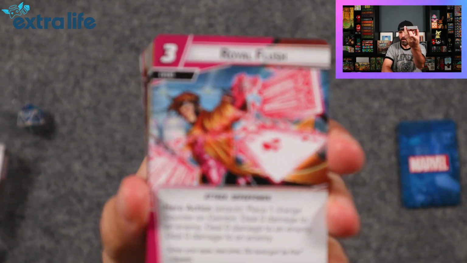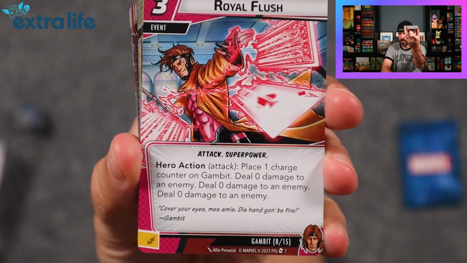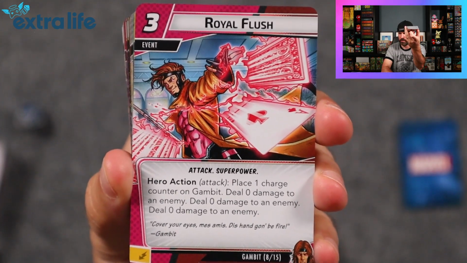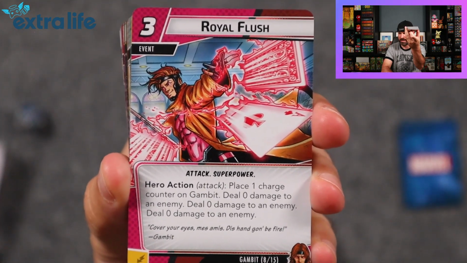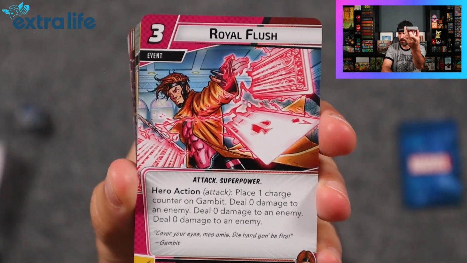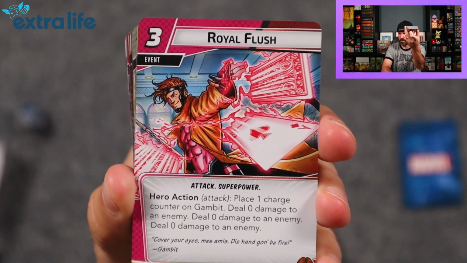All right. Royal Flush. So attack, event, hero action, attack, place 1 counter on Gambit, deal 0 damage to an enemy. I'm confused.